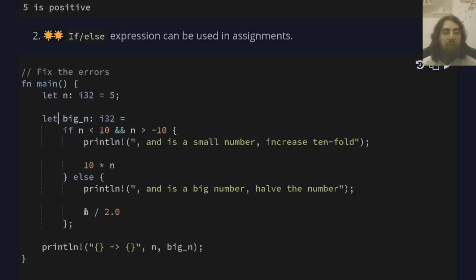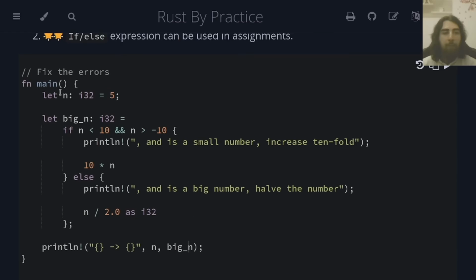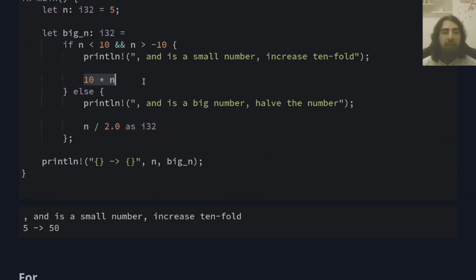Now we actually can't do this operation here because n is of type I32 and we are dividing it by a floating point number. So we can typecast that to an I32. And as you can see, this would be the output, and we are printing out big N, meaning 50 over here. So n has been multiplied by 10.